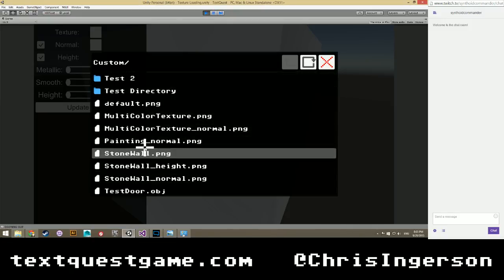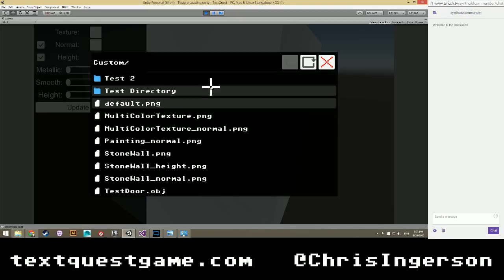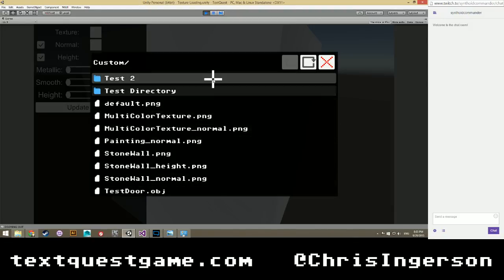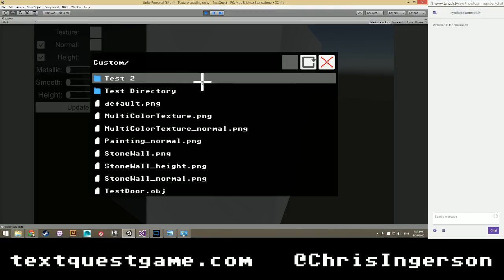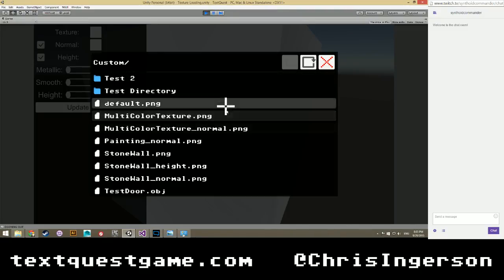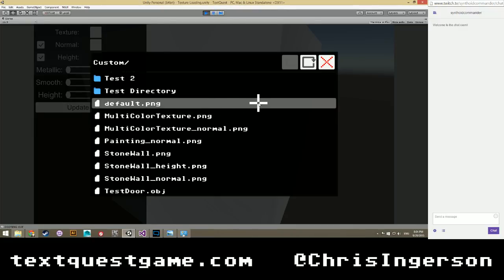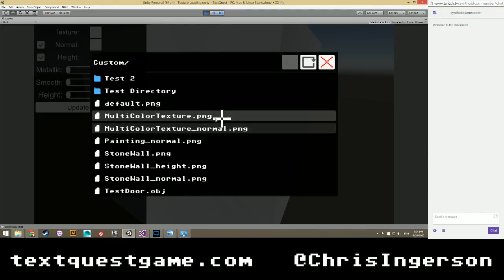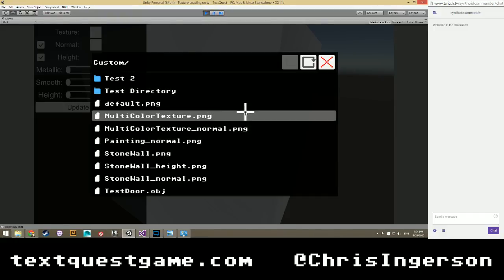And I'm working right now to probably have these textures be rendered out on the side here, because right now we have just two generic icons, one for directories and one for files. Don't they look pretty? I made them myself. Currently, if it's a directory, it pulls up this blue folder, and if it's a file, it just does this sort of white papery thing. I'm probably going to end up having it so that if it's a texture, with a PNG or JPEG extension or whatever, it'll actually render that out in a small square there. That way you can see what it looks like at least.